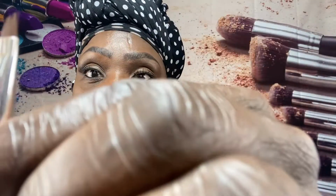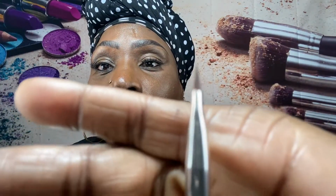And you want to get a brush thin like this if you can. Very thin like this. Anastasia Beverly Hills have one. And if it's not, you can just squeeze it like this and make it thin. Put a little bit of eyelash glue on it. Of course, you gotta let it dry out. Now I can't use it again. And you just squeeze, pinch, and get that bad boy and let it dry as thin as you can. See? Get it as thin as you can and let it dry. And get it thin as you can, because that's what you want. And then you can do your little strokes with this.